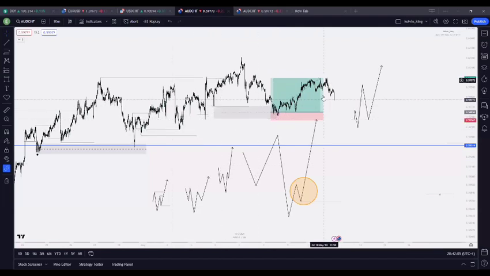Now, this is how I trade my support and resistance zone. Whenever price hits my support zone, I just wait for price to give me this particular structure. Then if it gives me, I take it. If it does not give me, I just wait and check other pairs. I trade so many pairs. As long as this setup is available there, then I'll take it.